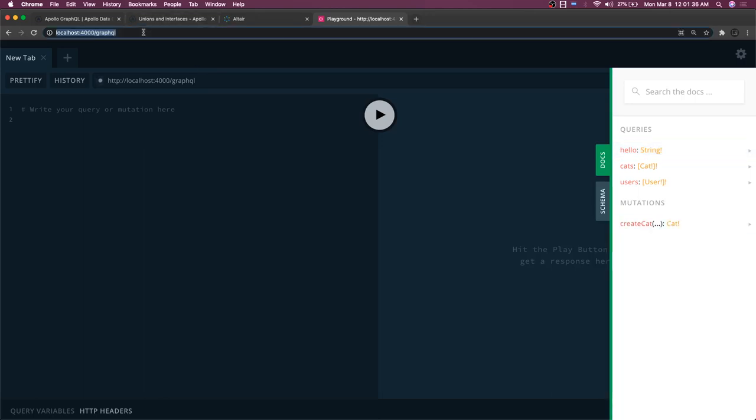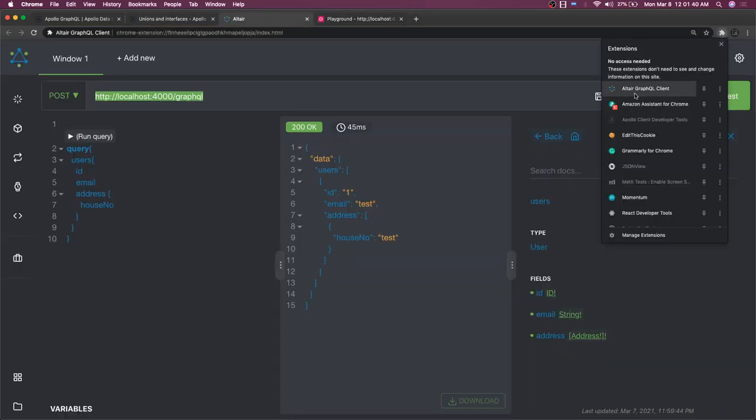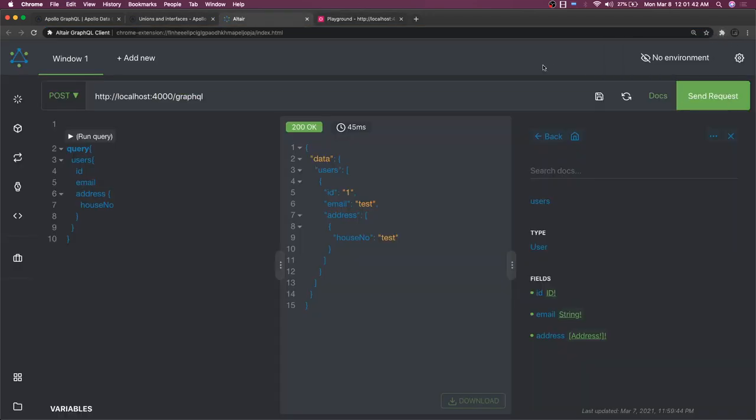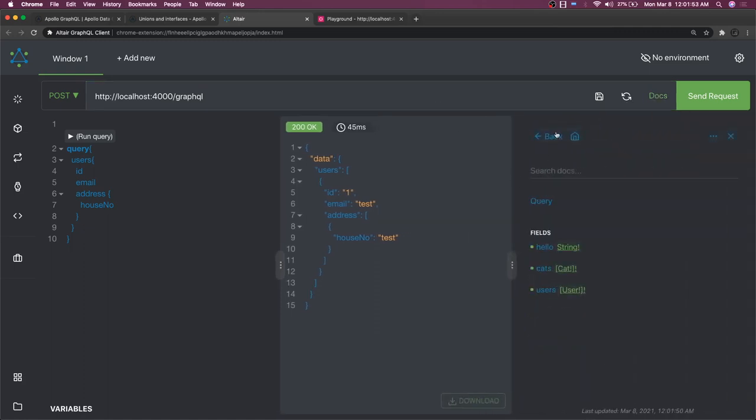I also use another tool, which is this particular client. You can install it. I'll take the GraphQL client. This is more convenient for triggering the queries and mutations. What you can do is just click onto this. It will give you the documentation. Okay, the documentation looks like this. These are the different queries we have. So I will wipe this out.